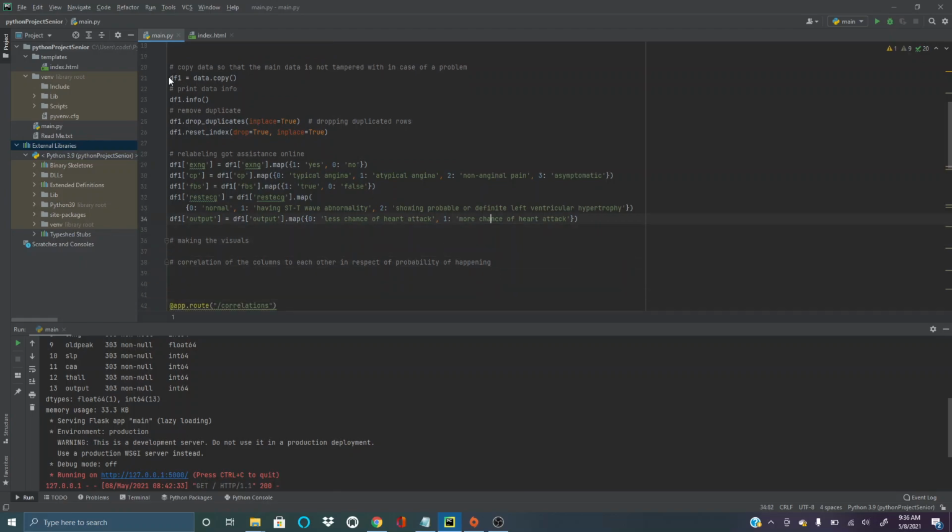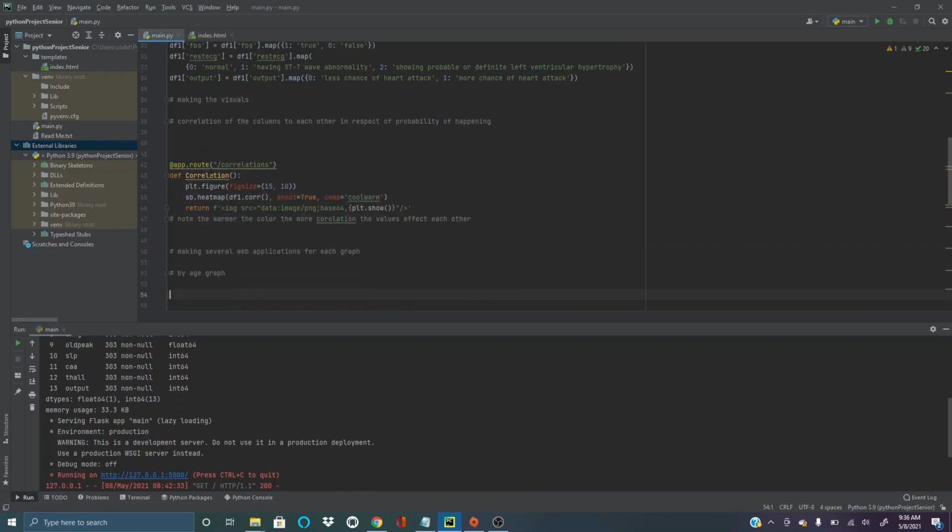We do make a copy of this to prevent any problems in the information. That way the main information can stay raw, but we can duplicate it, and we can also remove duplicates, aka any parts of the data that is done twice. Like, let's say gender is done with F for female, M for male, and then it's done again typed out male, female. We can just remove any labels that are done twice.